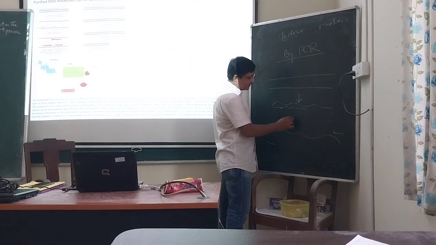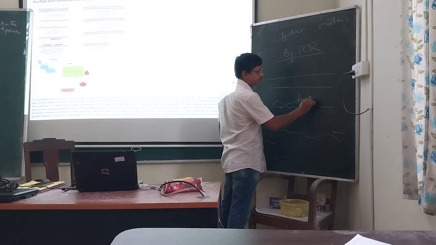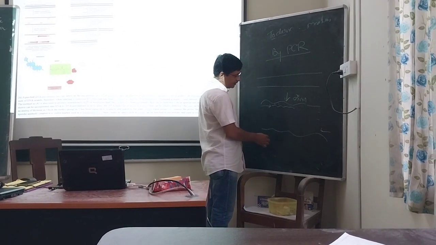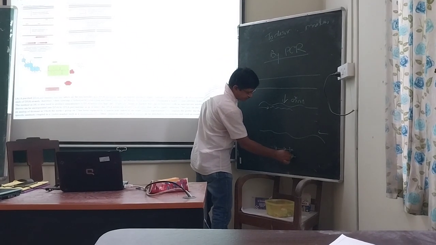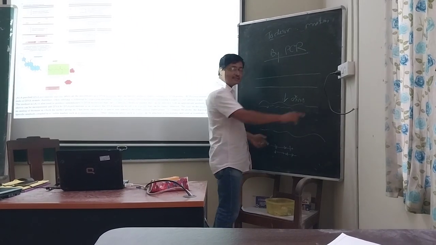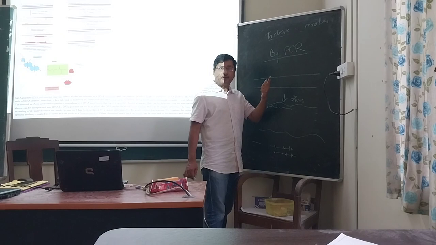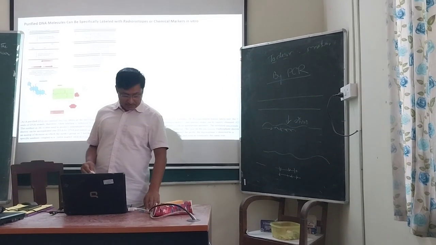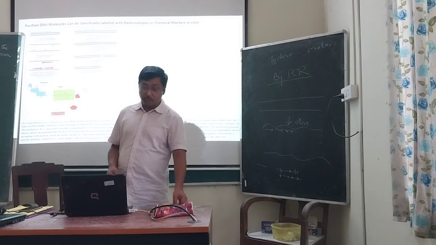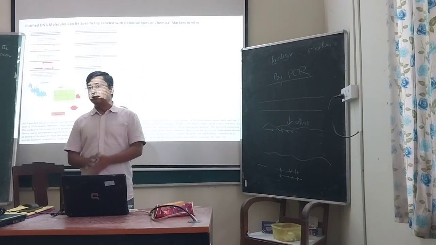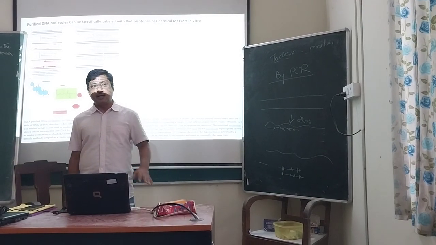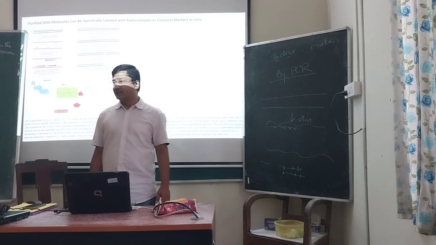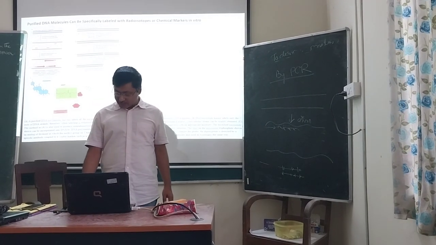While doing the PCR, you add radiolabeled dNTPs. So when the PCR is done up to a certain level, that much will be radiolabeled sequence. If we have one-sided PCR, it will be a single-stranded DNA molecule labeled with fluorescence or radioactive material. These are the procedures by which we can normally label DNA. One is by polymerase activity, another is by polymerase and S1 nuclease activity, and the other is by PCR.